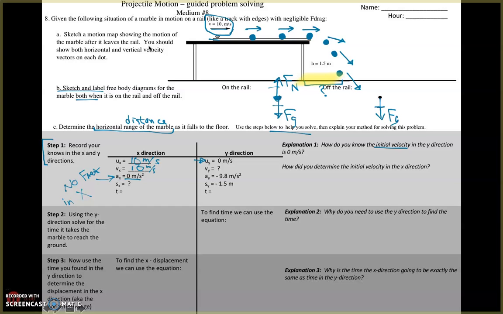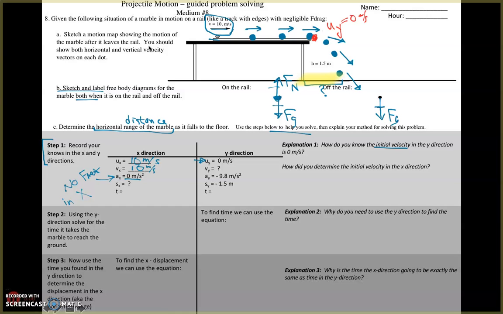How can you think of that? Why the velocity up here? I'm going to draw in my x and y components. Right when we get off the ramp, when the ball is right there, the velocity in the y direction is going to be 0 meters per second. So take a moment and explain how you know that. Maybe pause the video.